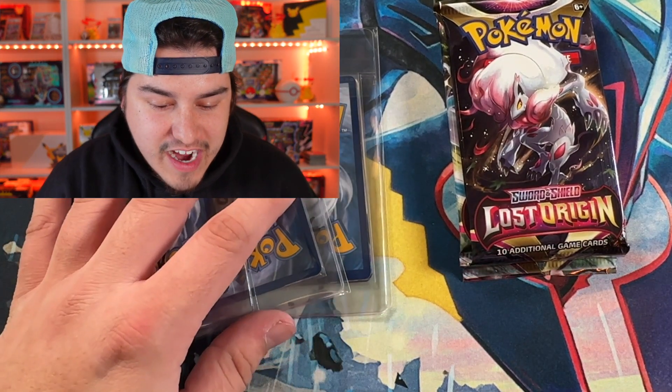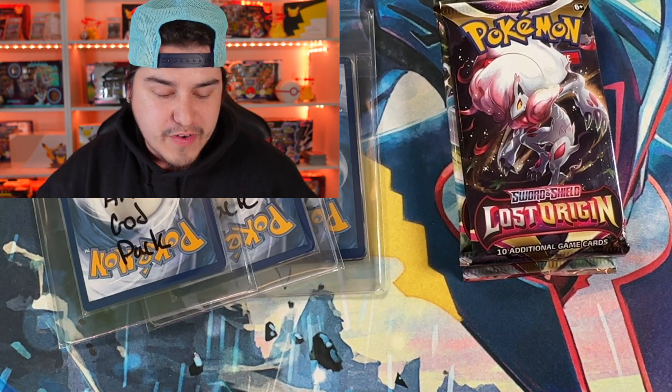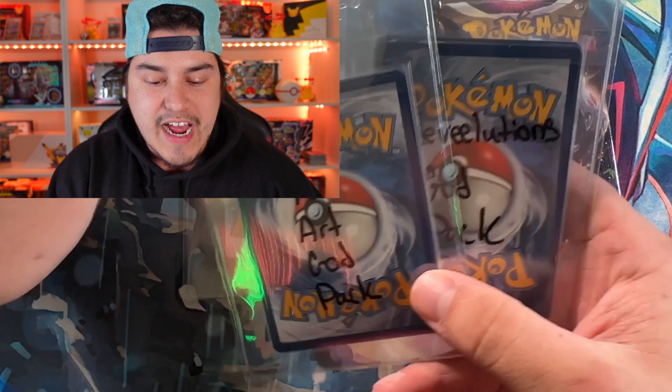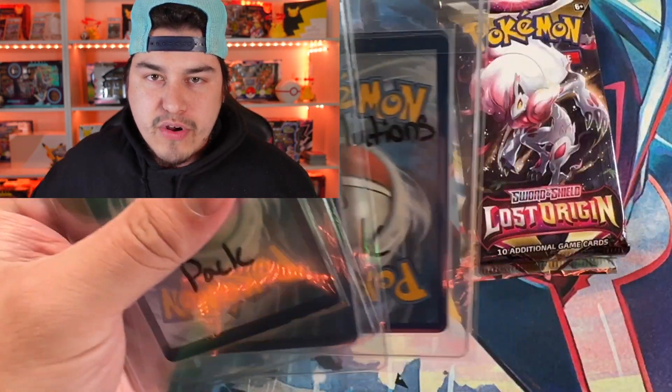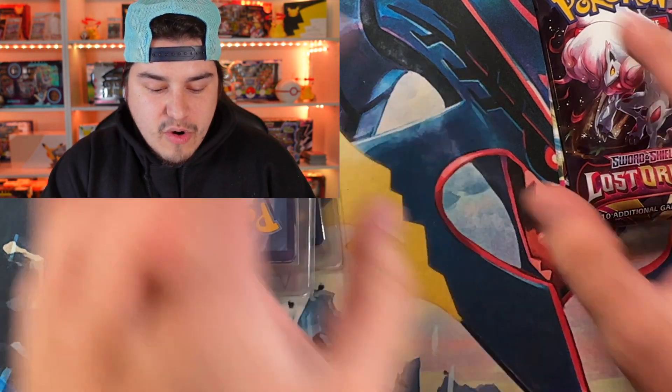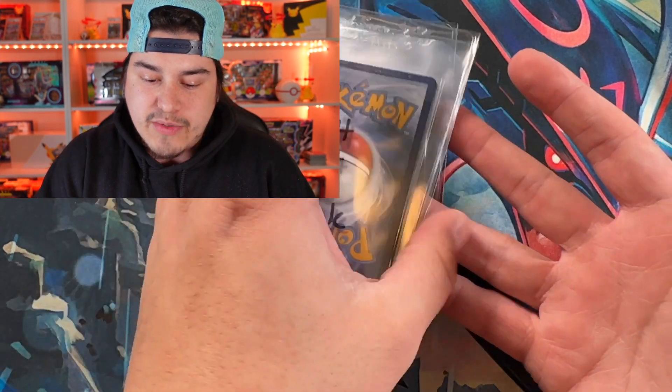These God Packs are from shinyvert.com. These packs keep going extremely viral, because these are my mystery packs that I make myself. The reason for doing these God Packs is because I open a ton of Pokemon myself and spend a ton of money on packs. These three packs right here are probably like $9, $10, $11 — something like that. This whole box is like $100, and you might get five or six hits out of the whole thing, and sometimes that's if you're lucky. So you might spend $100 for six hits, and they could be crappy hits — or we have mystery God Packs, where we know we're getting bangers.